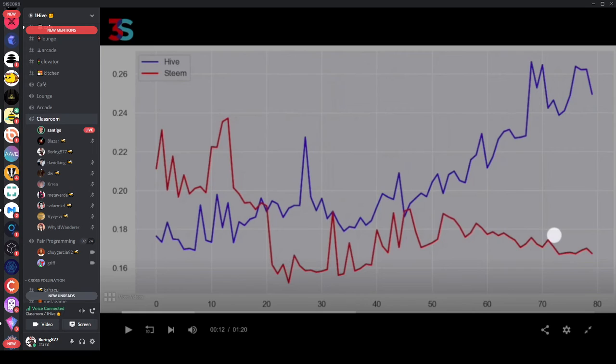So as you can see, all we are doing here is representing two currencies. We could add whatever we wanted, but it's the same process of getting the data. In this example, I was running every single cell twice, one to get the information from one of the currencies, which was Steam, and another one to get the information from the other currency, which was Hive. I was using different colors to make it easy to compare, and running that animation, and this was the result, okay?